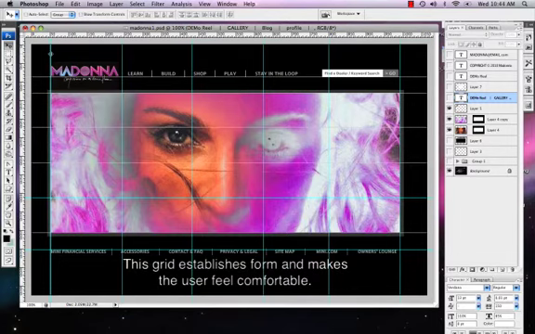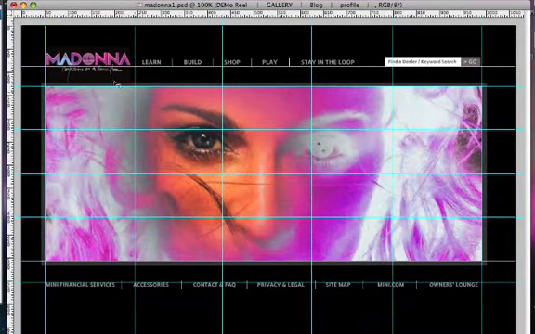So if you look here, I put grids right here to outline the picture, and I've divided the picture into 5 columns, and I've also put grid lines right underneath the navigational elements, and also here at the top of the navigational elements right over here. So you can see here that we have structure, and this is how we're going to start.